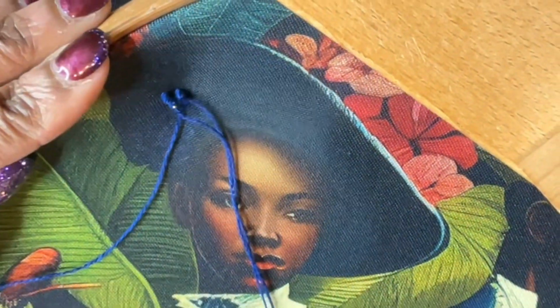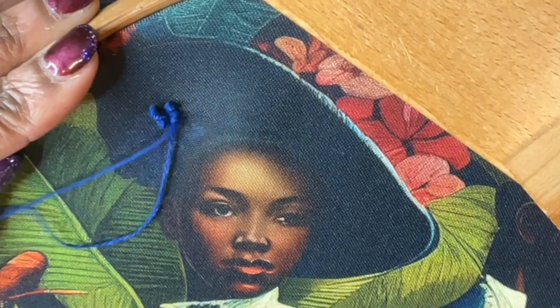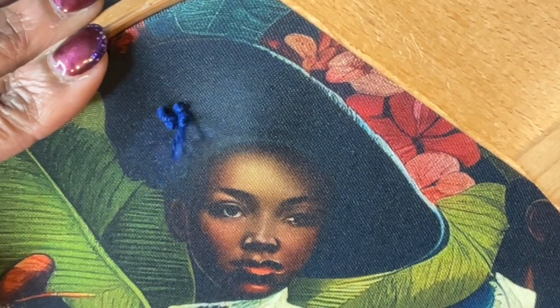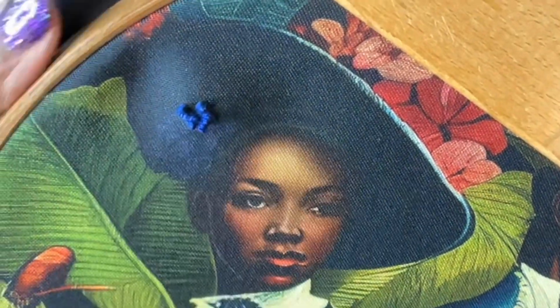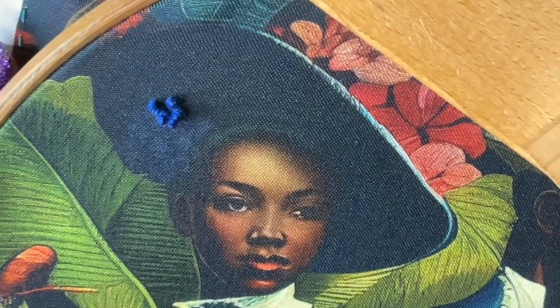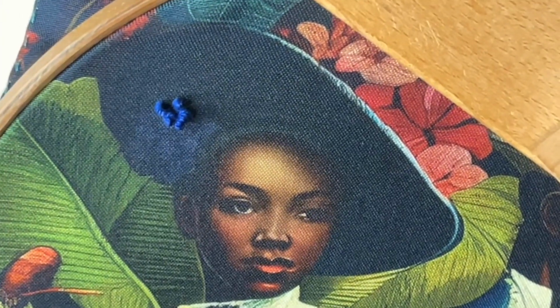Don't be scared, and try to do it as loose as possible. I did this one a little too tight, so the next one I'm going to do loose. And I see that when you pull, your fabric gets loose. Pull it back to the loop. And sometimes your fabric can get loose.